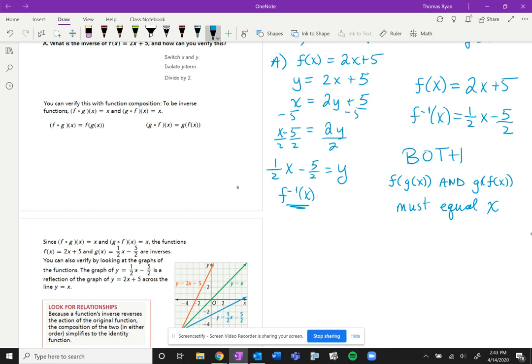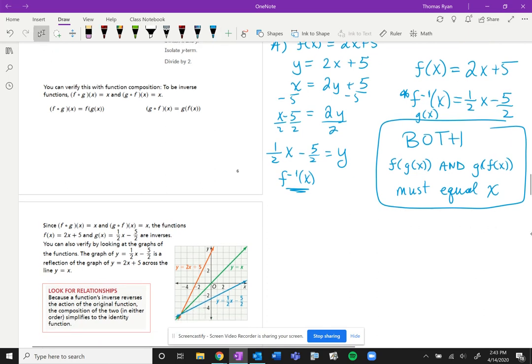And guys, when we say f and g, it's just like function 1 and function 2. I understand that here we're using f inverse of x, so we could easily just call this g. Once you find the inverse, we could easily just call this g of x. It really just means function 1 and function 2, function f, function g. Whatever the case is, whether it's f, f inverse, g, q, p, doesn't matter. So both, this is a huge point here. This is where the composition comes in. Both f of g and g of f must equal x.